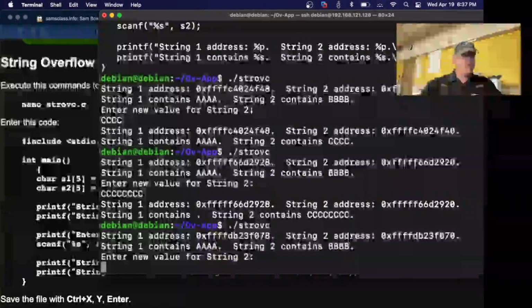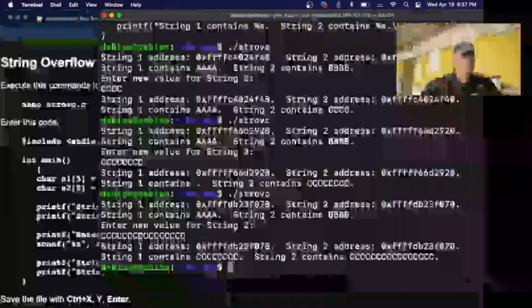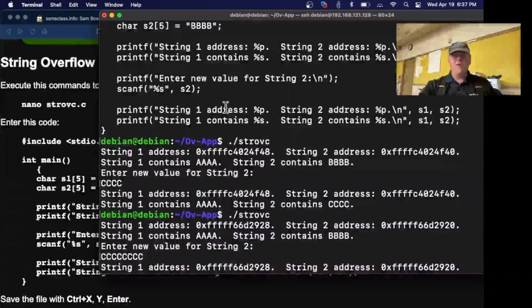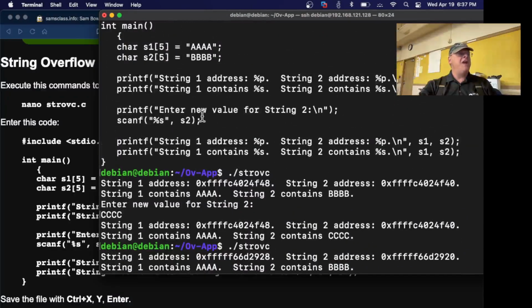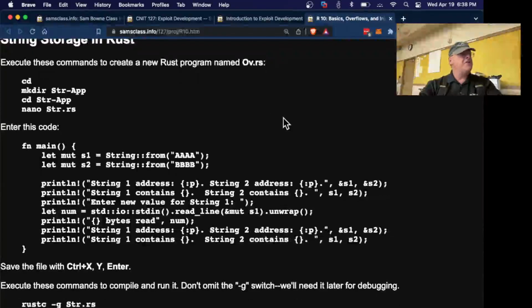And if I put in more than that, say 16, now string 2 contains the C's, and now string 1 contains a bunch of A's. This is the kind of thing that would drive you insane as a developer. I input data into string 2. Why did string 1 change? How am I supposed to expect this to happen, understand this would happen, and prevent it from causing my program to do unexpected things? There is nothing in this source code that would make it easy for a developer to understand that reading data and putting it in string 2 is going to change string 1. That is cruelty. And again, it would not happen in Rust. So if you do the same thing in Rust, that's str.rs.